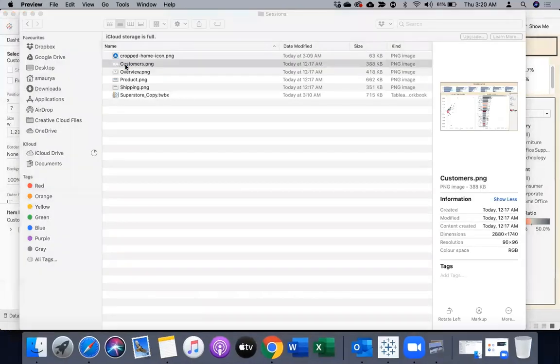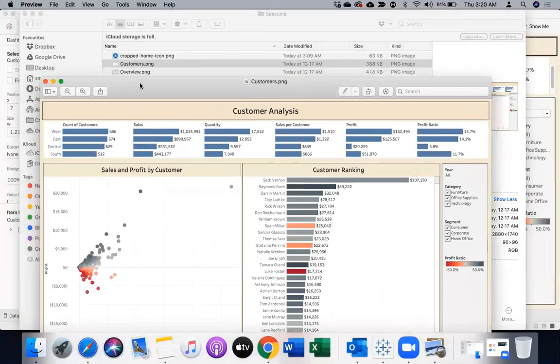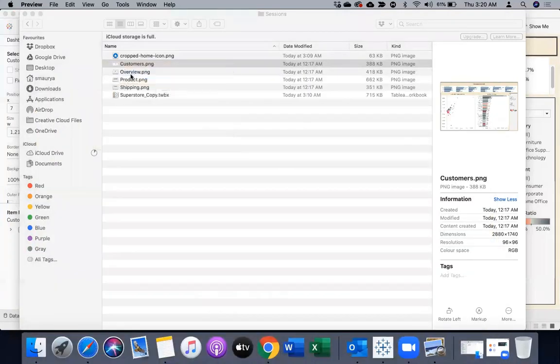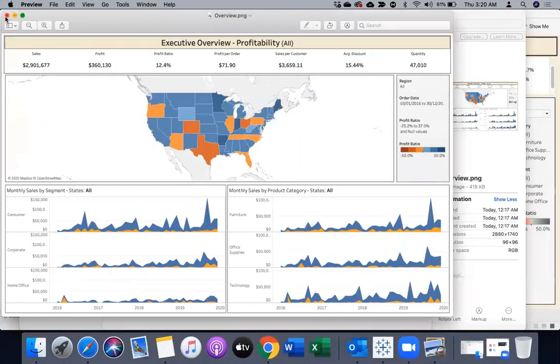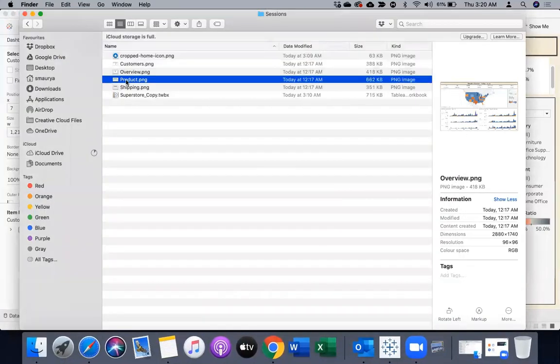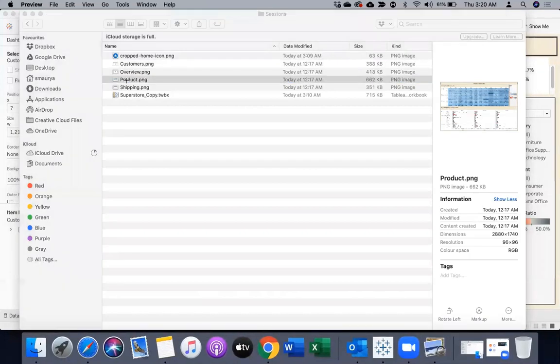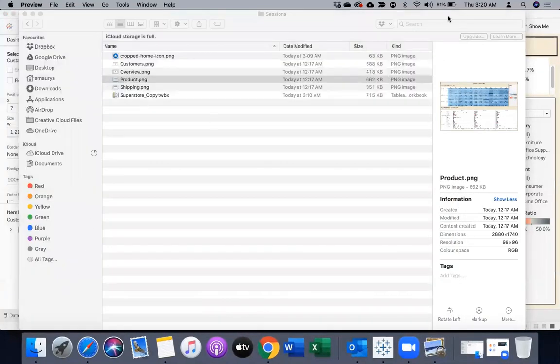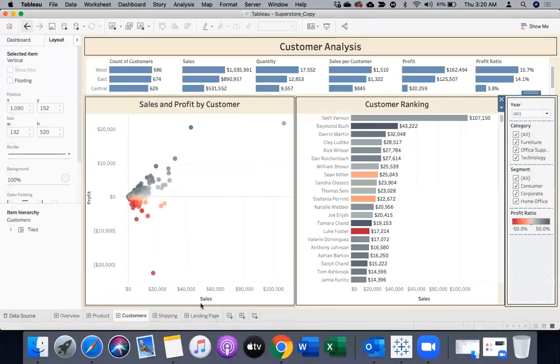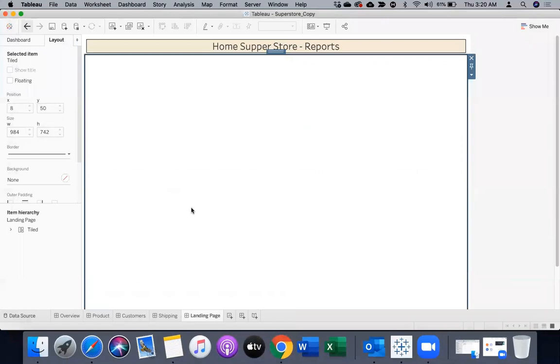So for example, customer, this is one of the image PNG files which I have saved here. Similarly, overview, you can see that here. Then we have product. We have saved that here. So for all dashboards which I need to provide a navigation to and fro, I have already taken the images of those, and I need to use those images here in this particular dashboard.